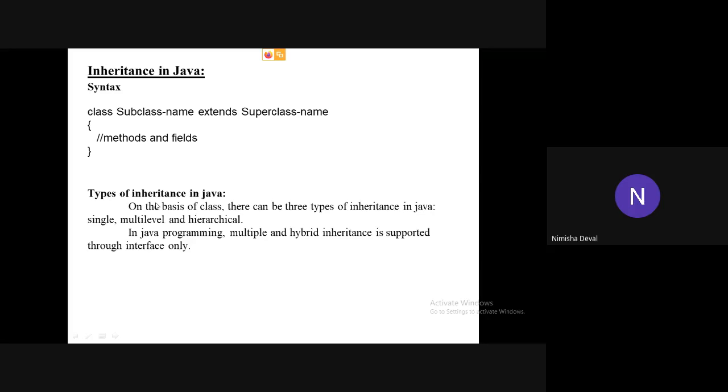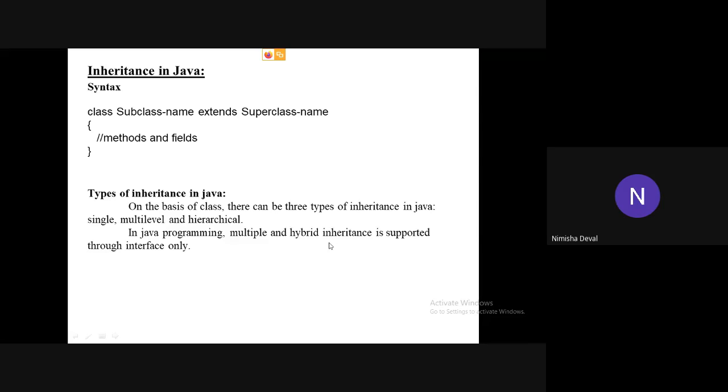Now we will move towards the types of inheritance. On the basis of class, there can be three types of inheritance in Java: single, multi-level, and hierarchical. In C++, you have learned a total of five types. Which are those five types? Single, multi-level, hierarchical, then multiple, and hybrid. But whenever you move towards Java, there are two partitions.